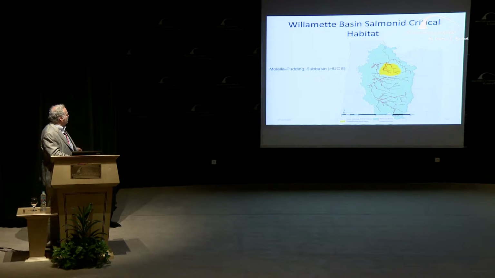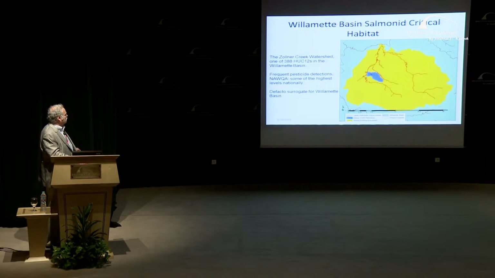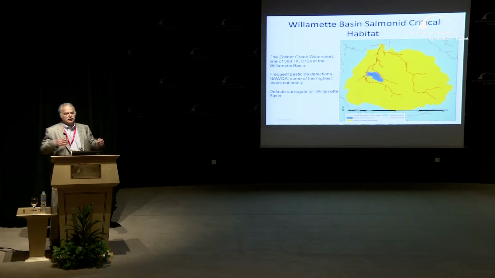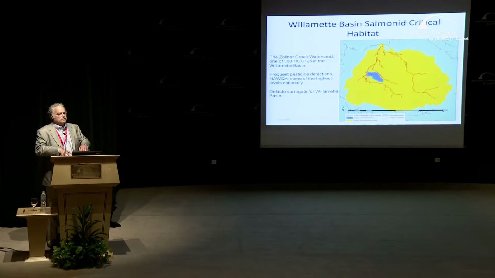And so if we break that down into just a smaller HUC 8 watershed, this is one that we've been working in, and then we go down even farther to a HUC 12 watershed, and we've done extensive work in this watershed trying to understand the relationship between chemicals used in agriculture and how that might result in exposure to salmon. And so we looked at this one watershed, the Zollner Creek. It's one of 388 watersheds like it in the Willamette Basin. And we're studying just one of them.